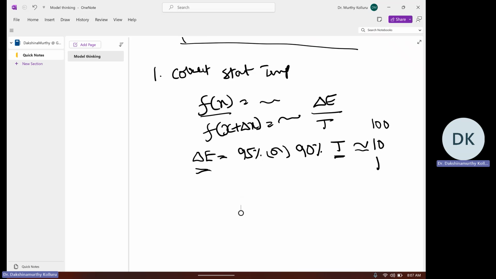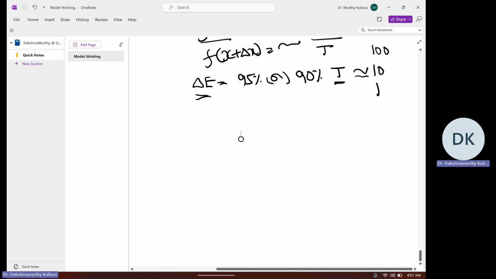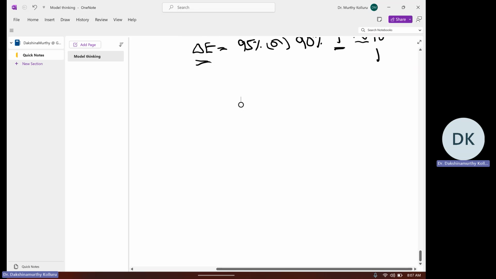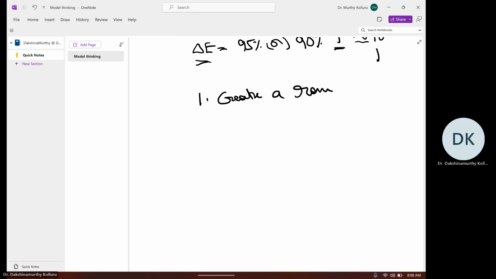So what I do is I set up my simulated annealing where the algorithm pseudocode is: create a random solution. Create a neighbor.